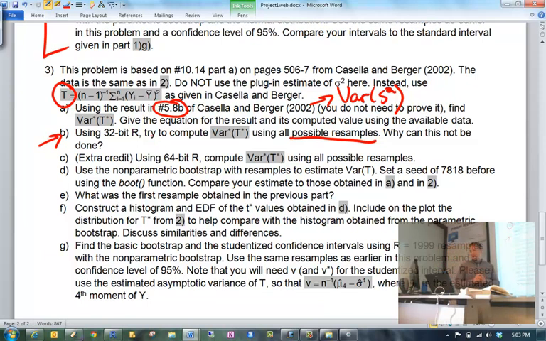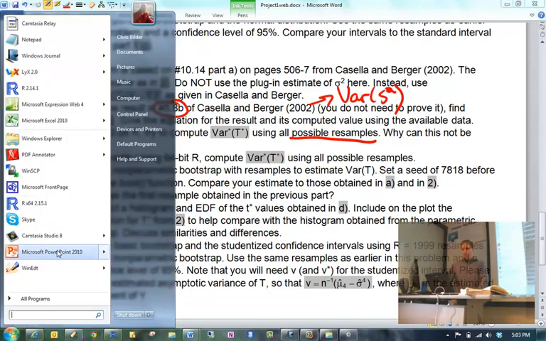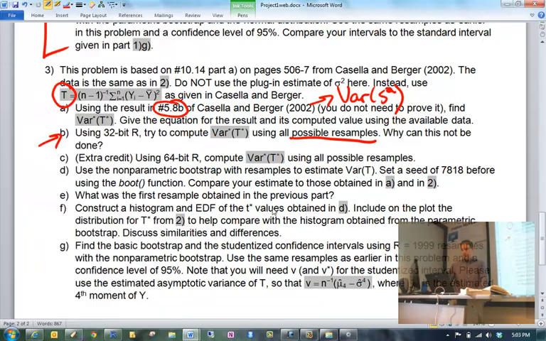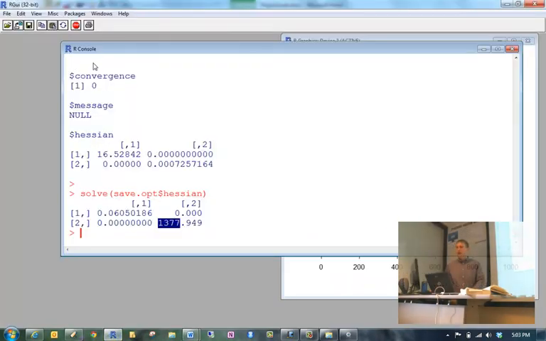Question on that. With B and C with the extra credit, what if the version you have installed is 64-bit? Well, 32 and 64-bit are both automatically installed anytime that you install R. So just go under Start here. When you're opening R, make sure you open the 32-bit. And you'll know if you open it up by what shows in our console. Yep, 32-bit.